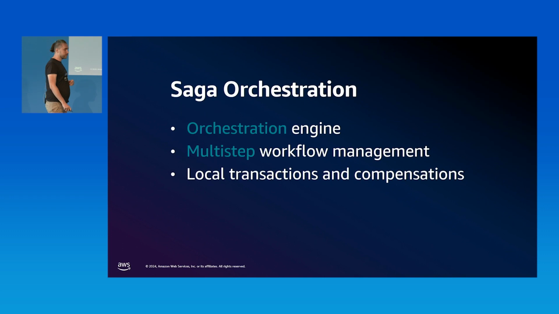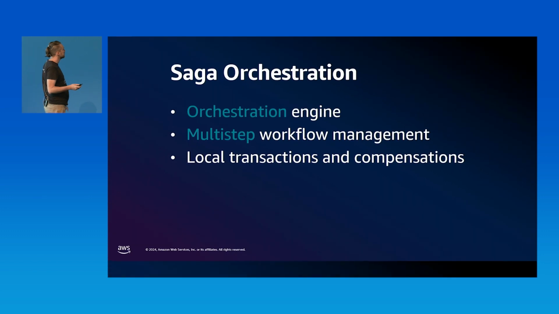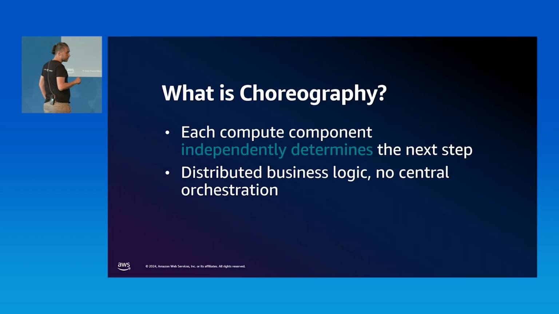Now, the Saga orchestration normally requires an orchestration engine, so a centralized system that assures the distribution and the synchronization of the distributed workflow steps, and then makes sure that these workflow steps in a multi-step workflow are executed in the right order. Now, as opposed to an orchestration, there's also the idea of choreographies. That means that we don't have a centralized cluster, but we have several agents across the system that then apply the same logic of synchronizing a workflow in the same manner as the centralized orchestration would.